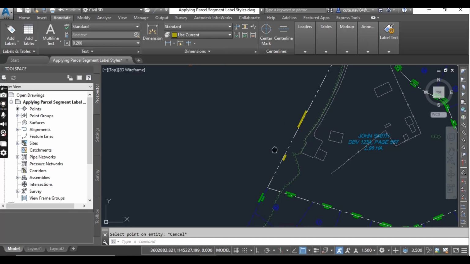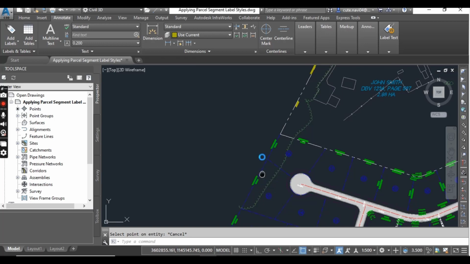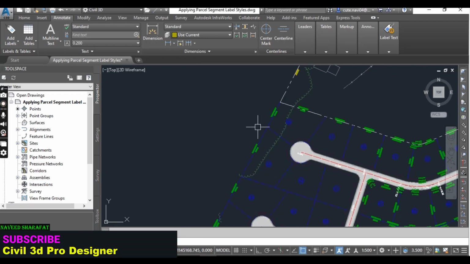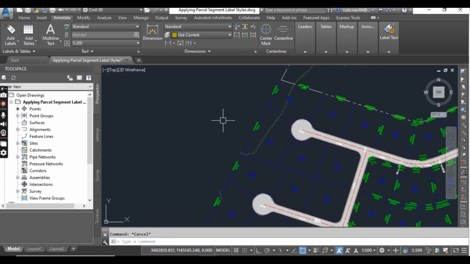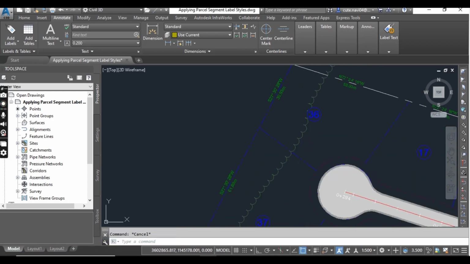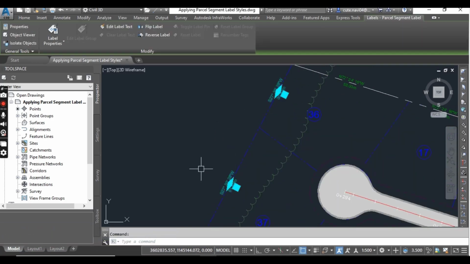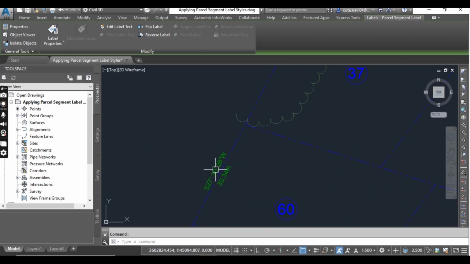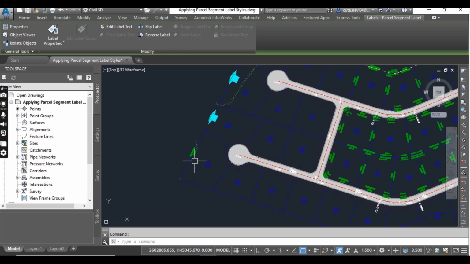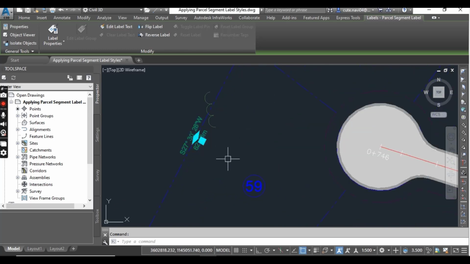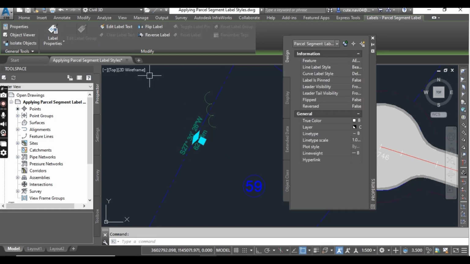Now close this dialog box and press escape to clear the selection. Now select these 4 labels. I just want to change them, and then go to the label properties.